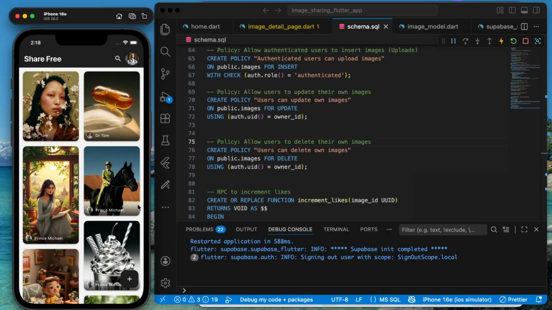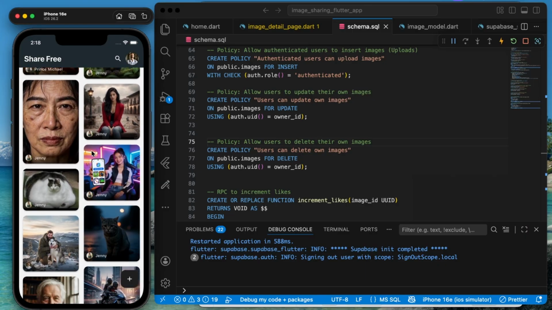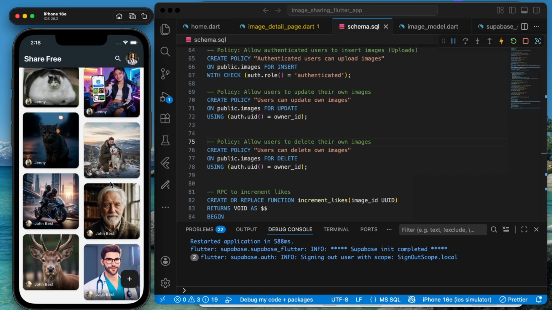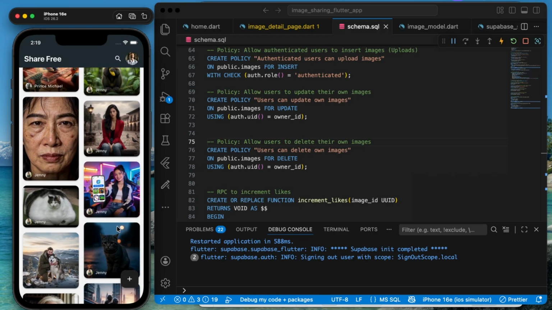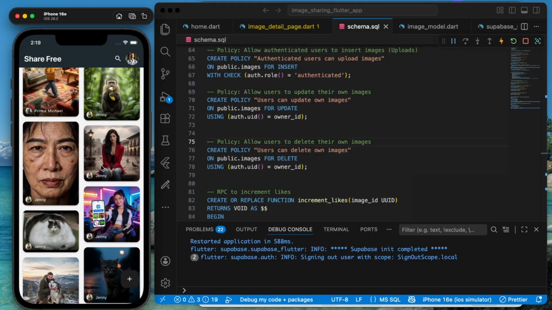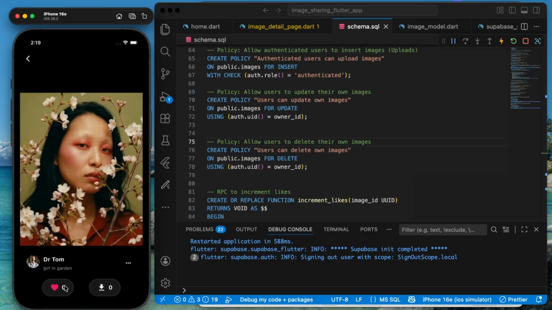So in this way, we have just built our image sharing application where anyone can share images like this and we can view all of them. In this way, anyone can build and share their images and we can also like those images.